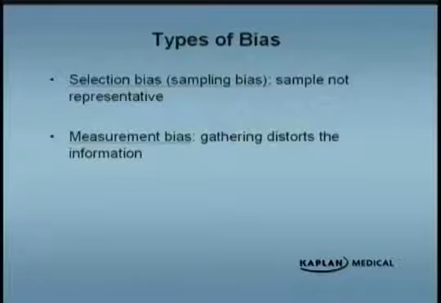The solution to sampling bias is first, as good a random sample as you can get, and secondly, making sure that the people in the study match the demographics of the people outside. Let me now talk about measurement bias. In measurement bias, the sample's okay. The problem is how I get data, how I get information from the sample. The problem is that the way I gather the information distorts the information that I gather. The method of gathering by itself causes a distortion in what I'm able to glean, what I'm able to take in.